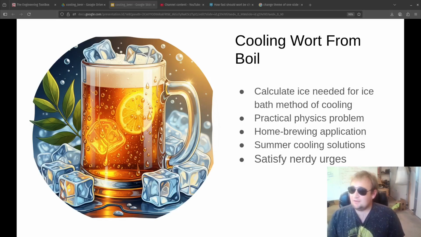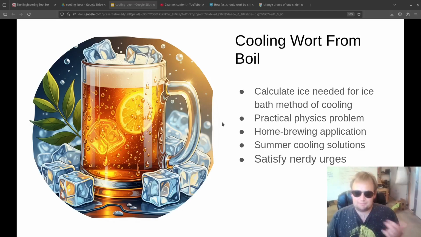I also want to mention that there are AI generated images like this one. That's an AI generated image, if you didn't know. I use them mostly because I like how it can make eye-catching images like this. Importantly, I did not use it to create the calculations or to do the calculations. I did that all myself.